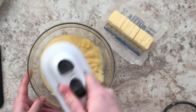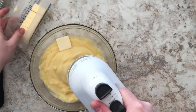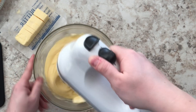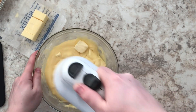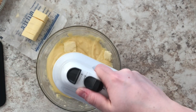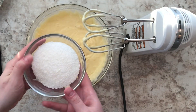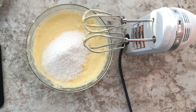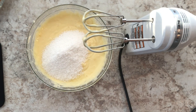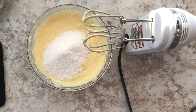Once the pudding has cooled, I'm going to work on the vanilla filling first. I'm just going to start beating in my butter — I'm using a stick of butter for each of the fillings. I know it sounds like a lot, but it's going to stiffen up the filling and give it a beautiful creamy consistency. I'm adding the butter little by little into the vanilla pudding mixture until well combined. After adding the butter, I'm going to add coconut and shortbread cookie — I'm using Plasma, which is the generic brand in the Balkans used for desserts, but any basic shortbread cookie without filling will work.